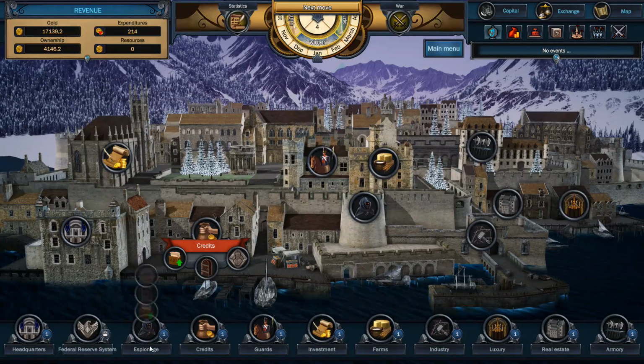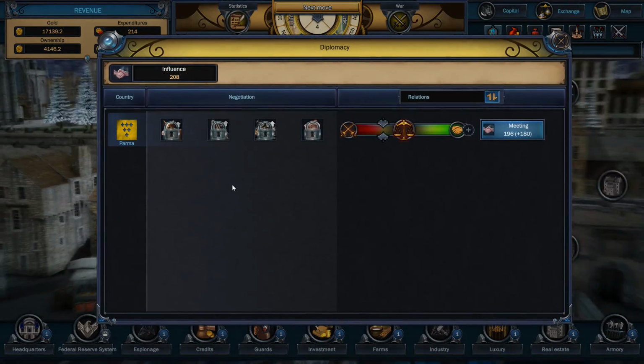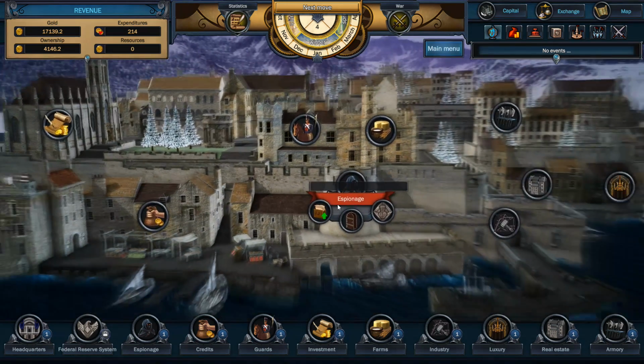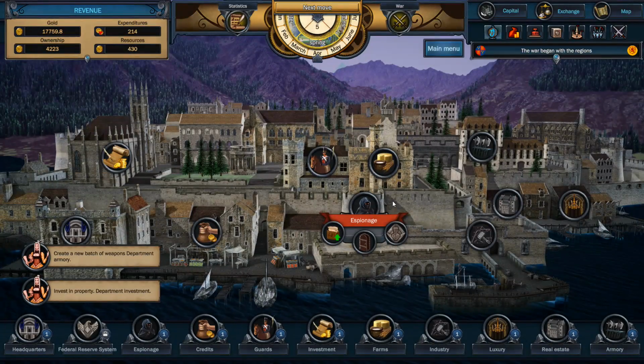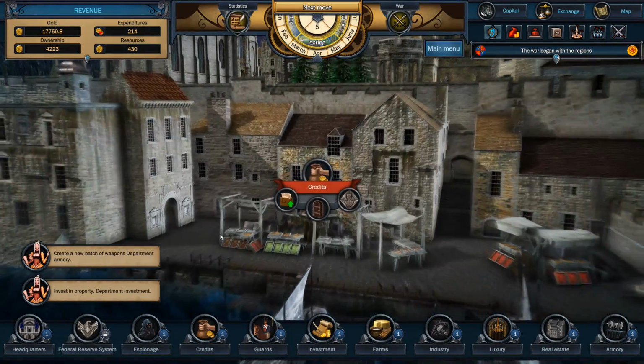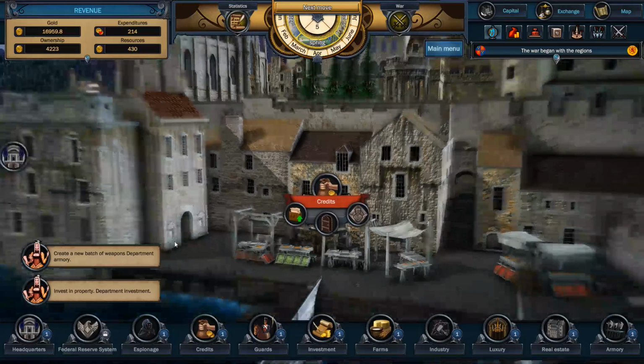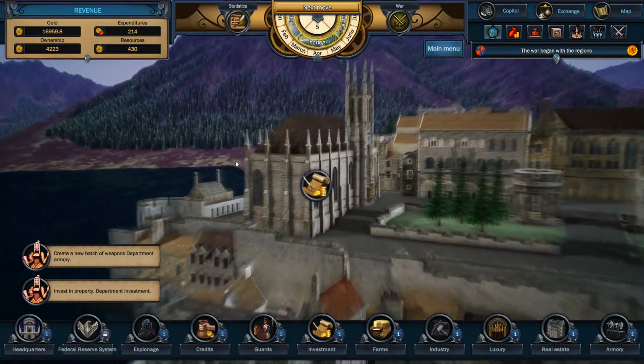How about espionage? Yeah, we can work on a meeting with Parma again, so let's do that. We're almost to neutrality. Let's wait for the next move. Create a new batch of weapons, department armory. Invest in property, department investments. Yeah, we will. What do we got now? Only 800. That's a pretty large percentage, so we'll take that.